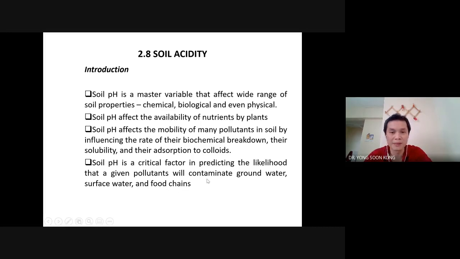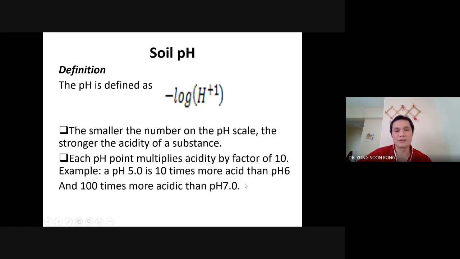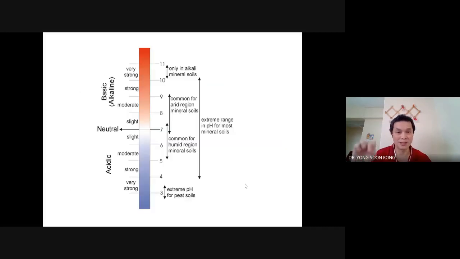So there you go again. At certain pH, some heavy metals might come up in your groundwater, and this is how they harm humans if people consume it. And also, if it is the wrong pH, these heavy metals might go into the food chain. So without further ado, this one I think I can skip already, right? Because I believe you have seen it before in secondary school. So I will skip.